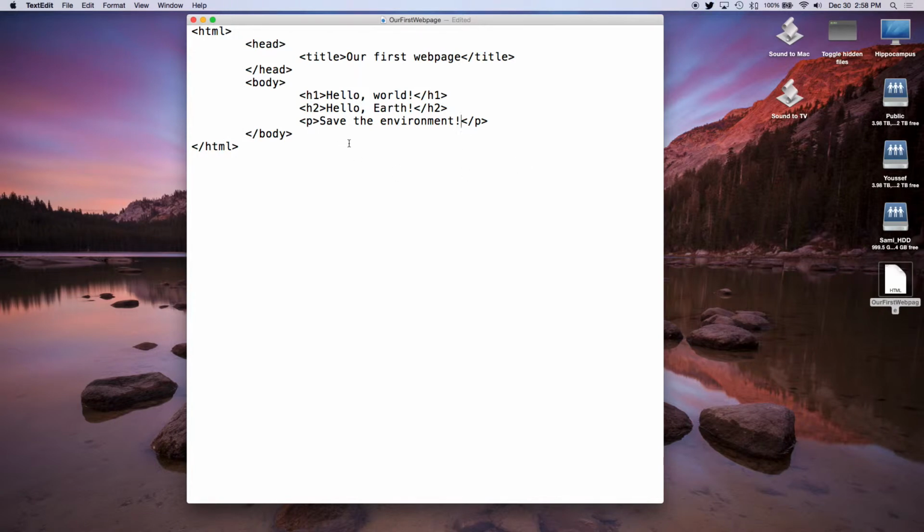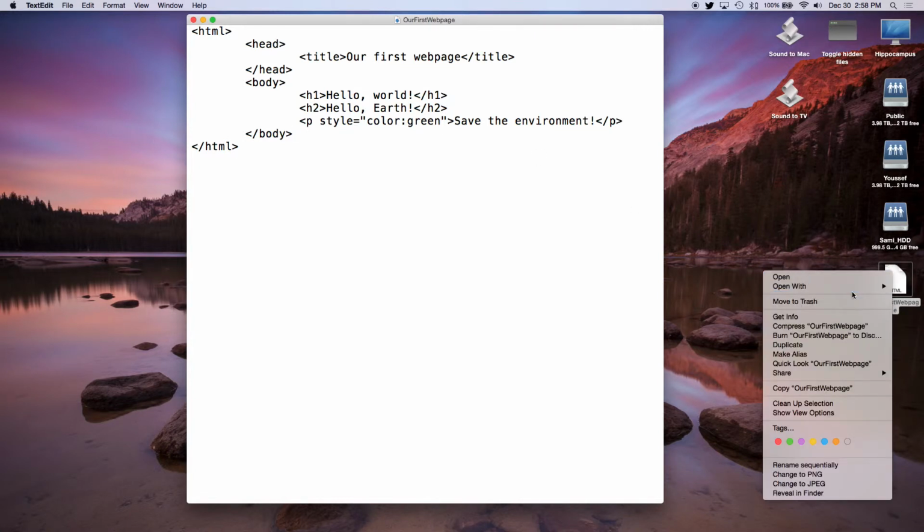Right. Now, let's say we want to make this appear green. For this, we're going to be using the style attribute inside the tag. And here's how we use the style attribute. We would say font color, a colon, green. Now, HTML has a set of defined colors such as green, blue, red, the usual, what you would expect. And this is a special use of a certain attribute where you need quotes. Now, let's see this in action by opening the HTML file in a browser.